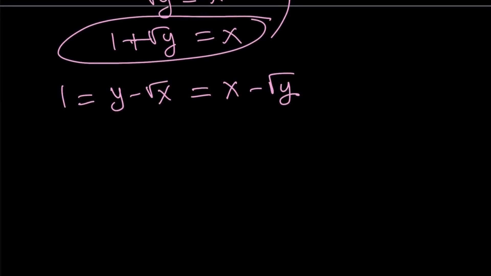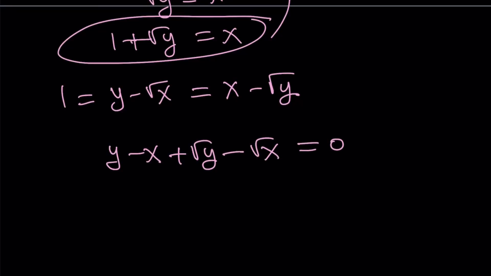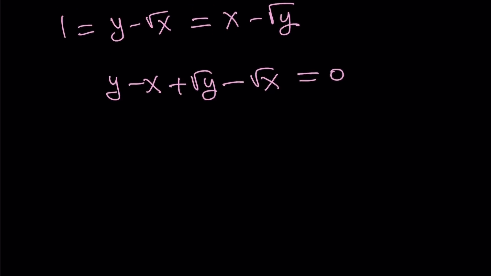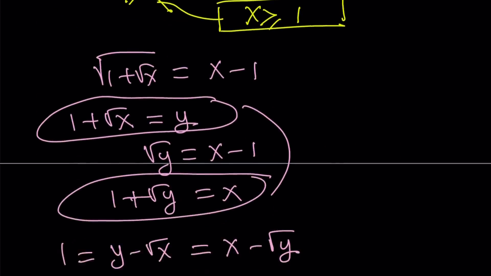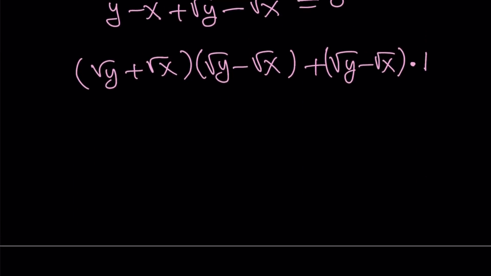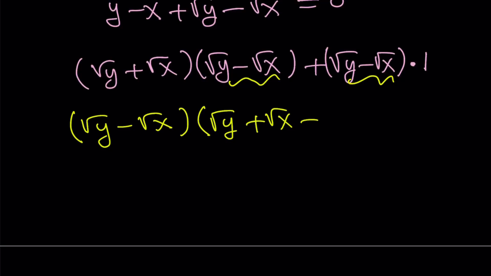To solve this, I want to put everything on the left-hand side. So we get y minus x plus square root of y minus square root of x equals 0. I wrote it that way because I want to factor it. y minus x is factorable if you think about radicals — I can write it as (square root of y plus square root of x)(square root of y minus square root of x) from difference of two squares. That allows factoring by grouping, and we get a common factor: square root of y minus square root of x. Taking it out, we get (square root of y minus square root of x)(square root of y plus square root of x plus 1) equals 0.